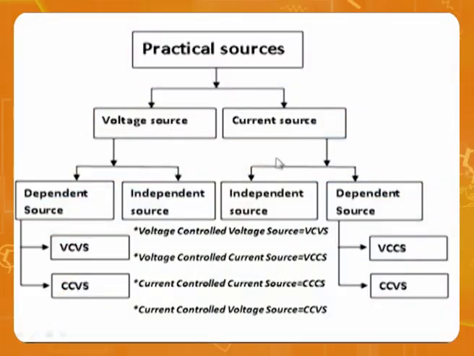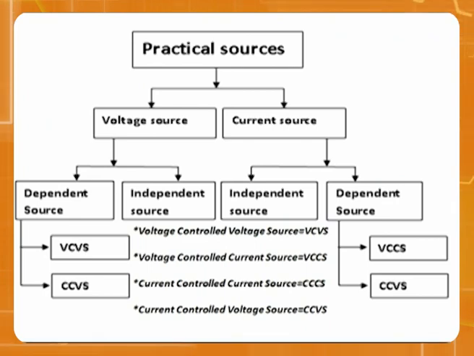Voltage source exists. But for analysis, as I said, this network analysis subject is analysis. You can assume certain things which are not physically existing. But when you go to the synthesis subject, you can't do so. In the synthesis subject, you cannot assume something which is not physically there, because synthesis means physically it should be there. So therefore, let us assume circuits with voltage source and current source.